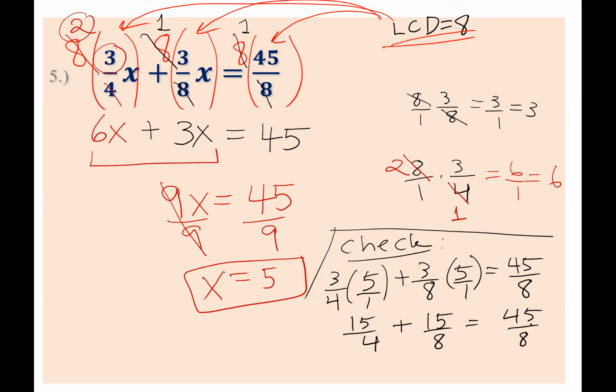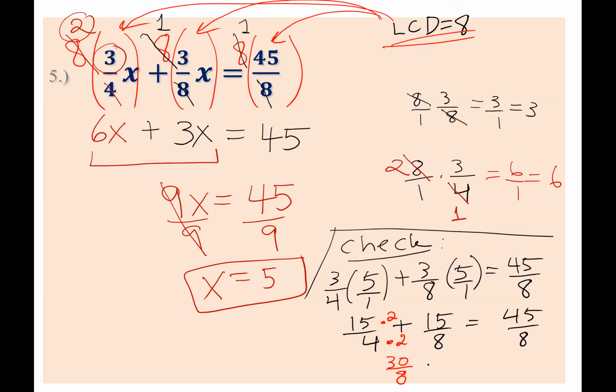Okay, so I can't really tell if I got it yet. Let's work on adding 15/4 plus 15/8. I need to get a common denominator, which we know is 8. This time I'm actually going to change my first fraction to have that common denominator. So what I'm doing next is working on this 15/4. I would like it to be over 8. So I'm multiplying by 2 over 2. 15 times 2 is 30. 4 times 2 is 8. So I have 30 over 8 plus 15 over 8.